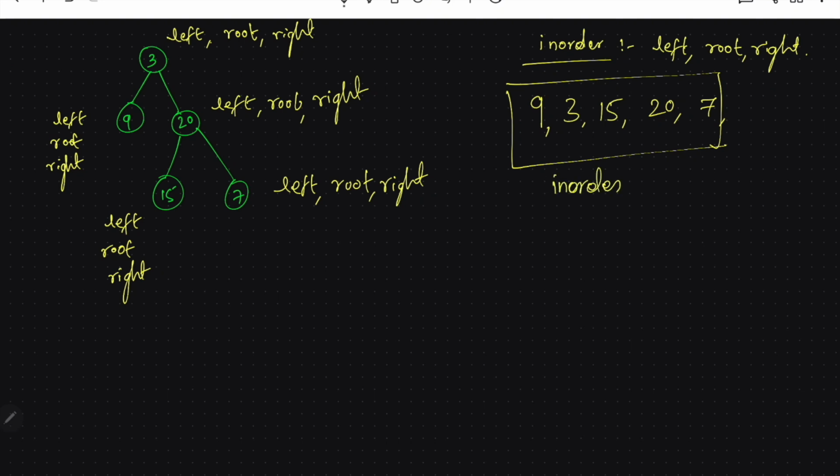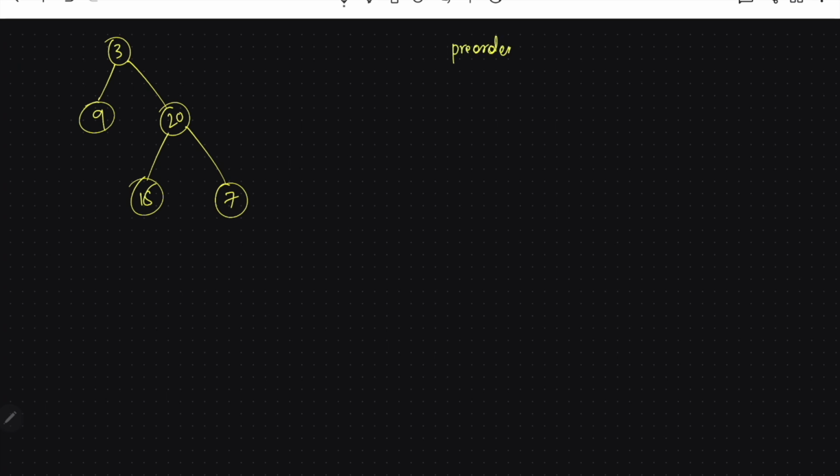Now we are very familiar with inorder and preorder traversal, and let us try to analyze how we can construct a tree when both the traversals are given. So I'm going to consider the same example which is present in the first example. This is the given tree, and here I'm just going to write the preorder and inorder traversal directly. But by this time you have already understood the process of writing preorder and inorder traversal by going through the recursive calls.